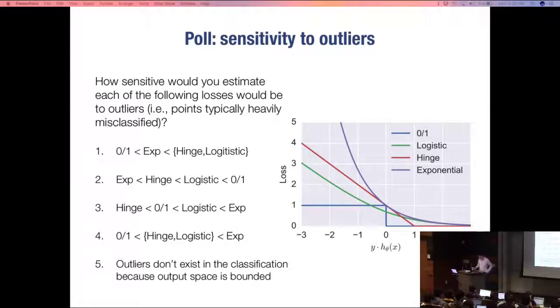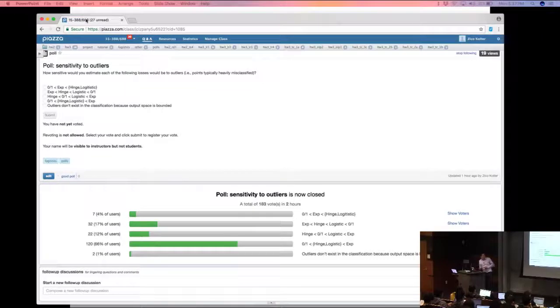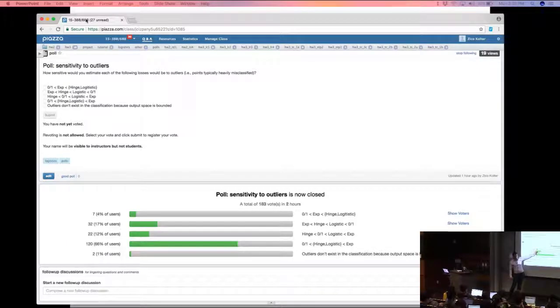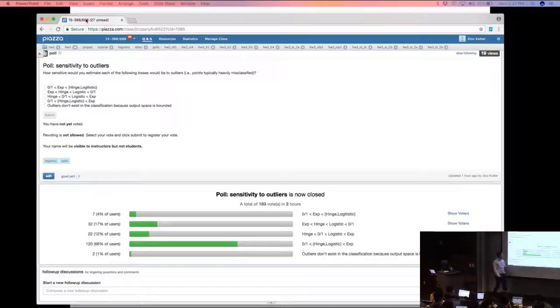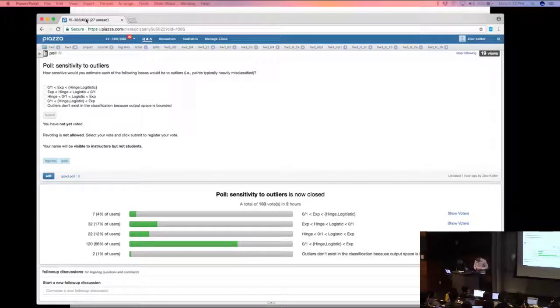OK, so we're going to open this poll up. This is a good one. For the most part, people got this right. This one here was the correct answer, and the one that followed was actually the reverse order of it. So I imagine it's just going to be a matter of clarifying which of these two. The rest were kind of nonsensical. I don't know why you would have 0, 1 followed by exponential followed by hinge and logistic. And a few people actually just thought I was making this all up. It's possible. I've had bad questions before. That one about PageRank or whatever was a bad question. So that wouldn't be the first time.